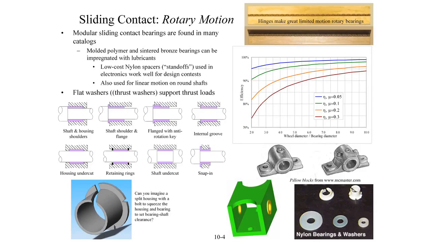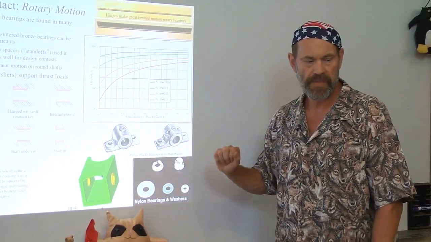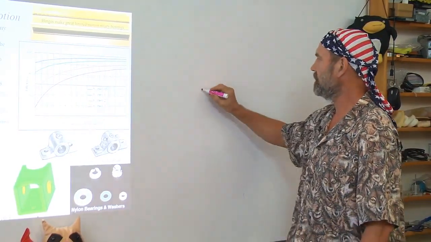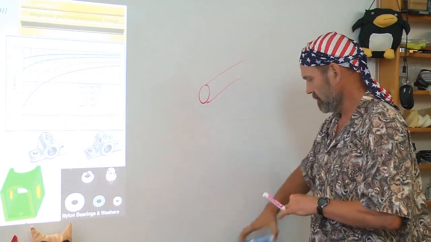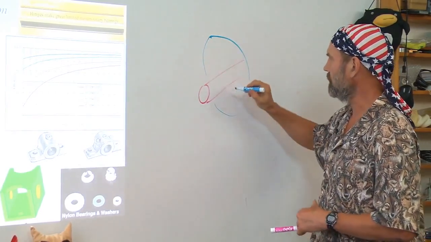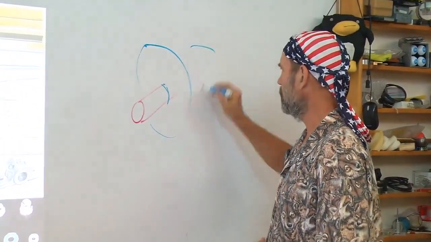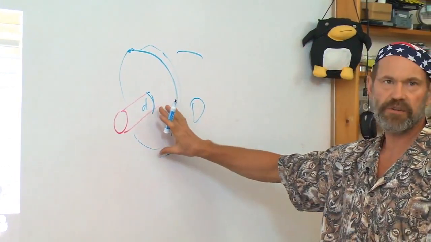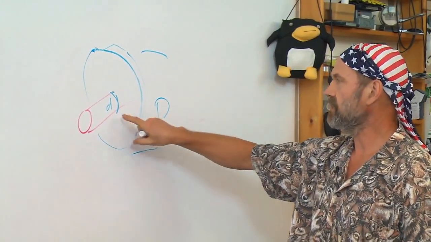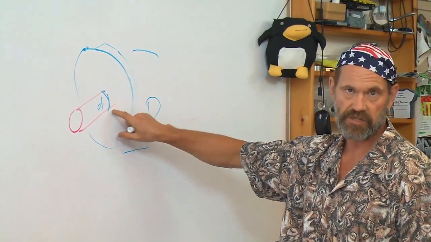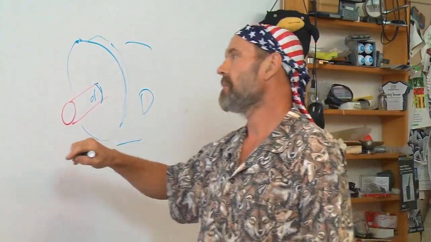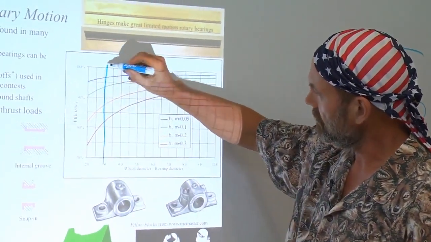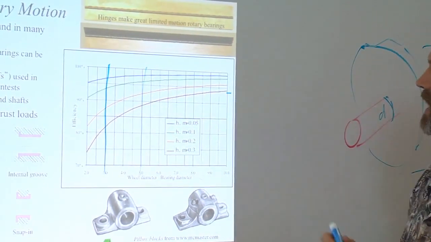For rotary motion bearings that use a sliding contact bearing, a key is going to be the efficiency of your machine. And recall from topic 5, we asked the question of, if you have a shaft and you put a wheel on it, for example, or a pulley, is there some diameter of the pulley versus the shaft diameter such that I can have very high efficiency of mechanical transmission of power even if I have a sliding contact bearing? Because I may want to use a sliding contact bearing just because it's so cheap and can withstand very, very large loads. And indeed, when the wheel diameter to the bearing diameter ratio is at 3, and here's at 5, depending on the coefficient of friction.